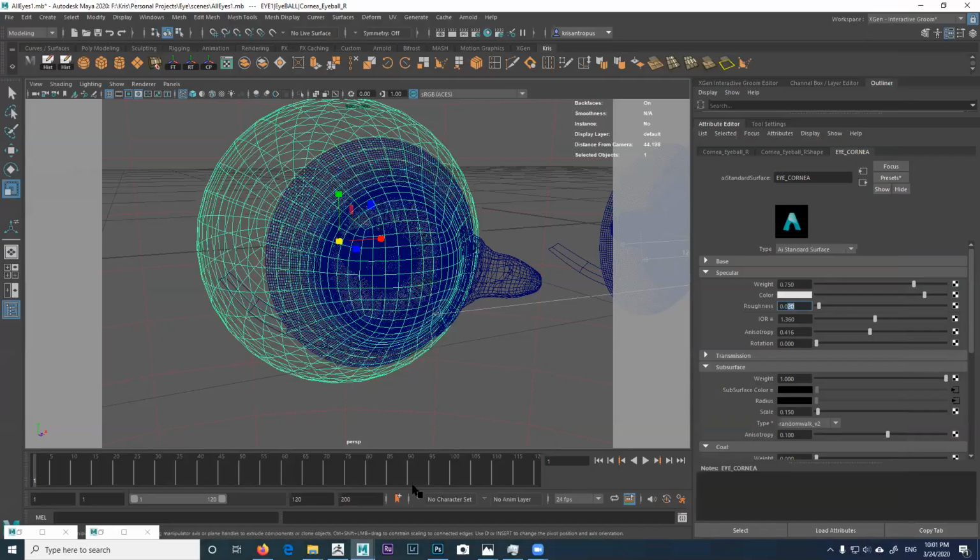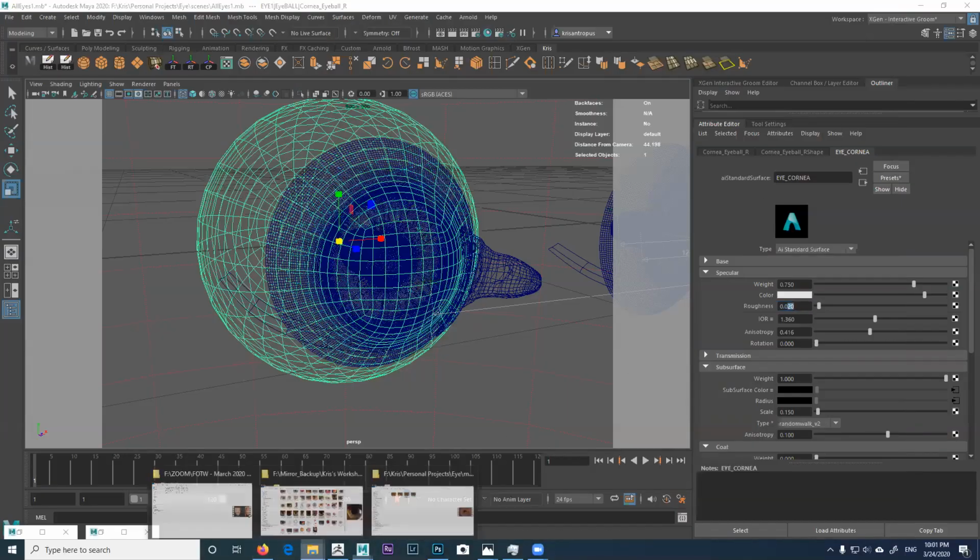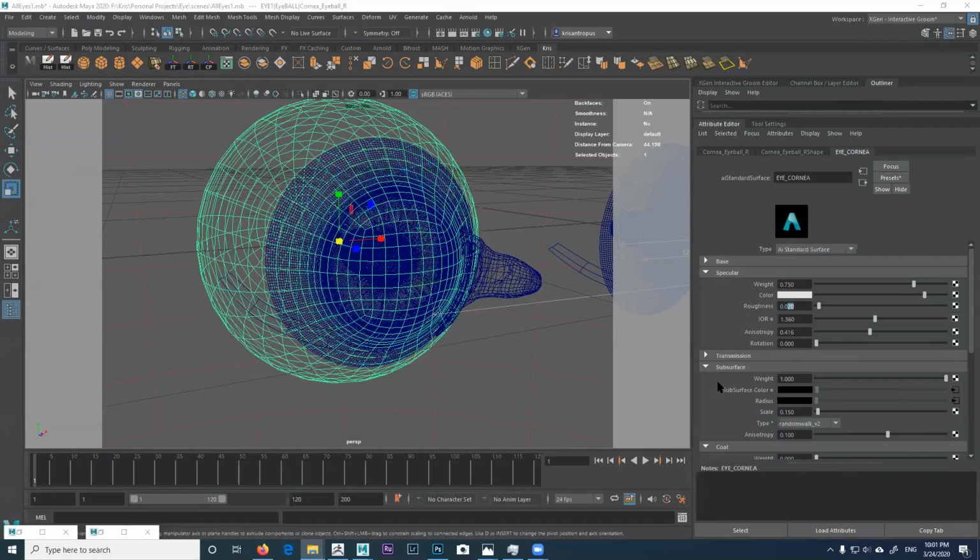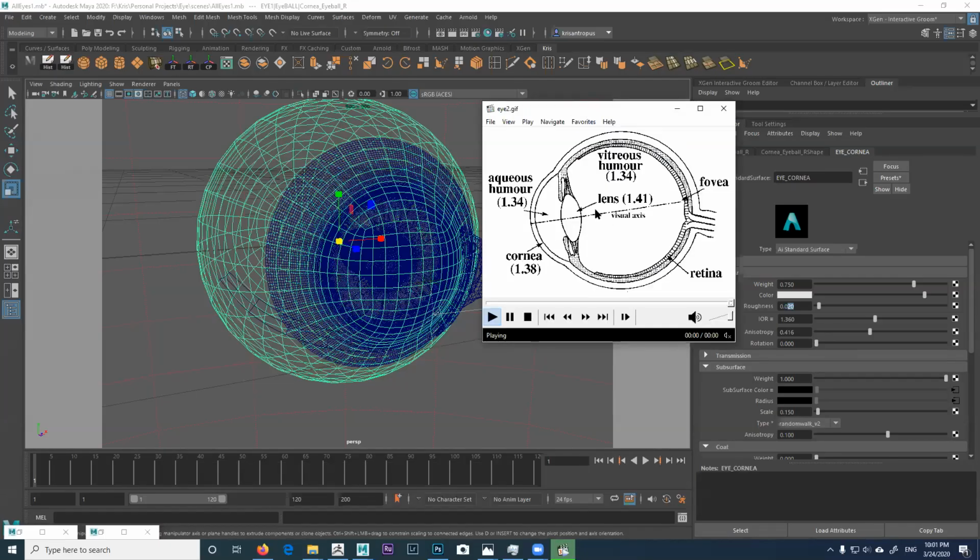If you get something like this, let's see, this guy here, let's double check. This little reference here shows a couple of different refraction indexes. For example, inside of this bubble there's water, right?